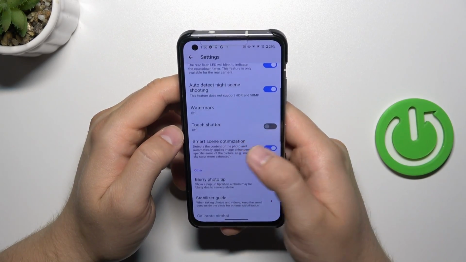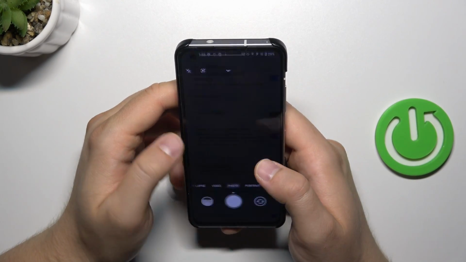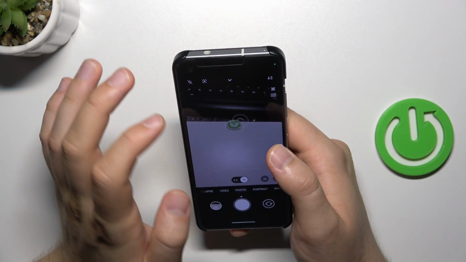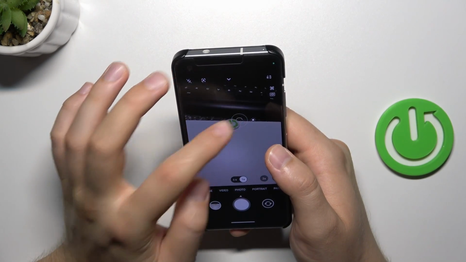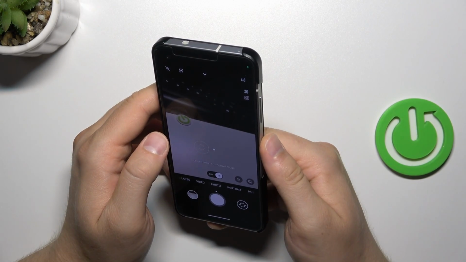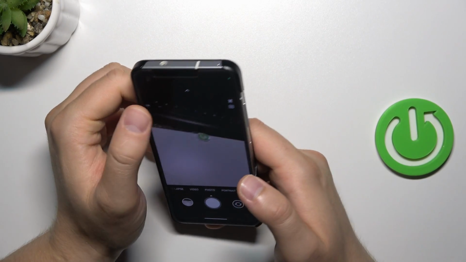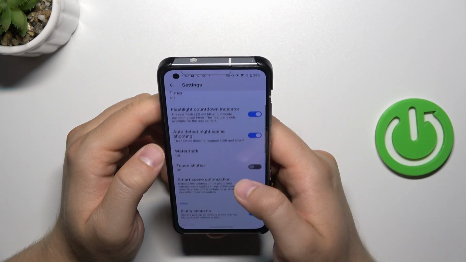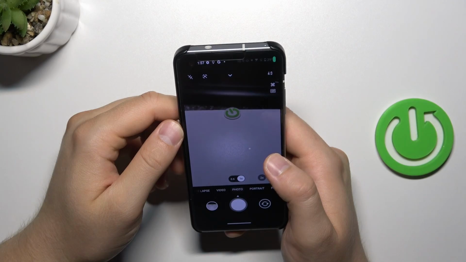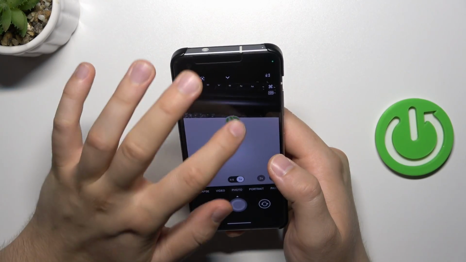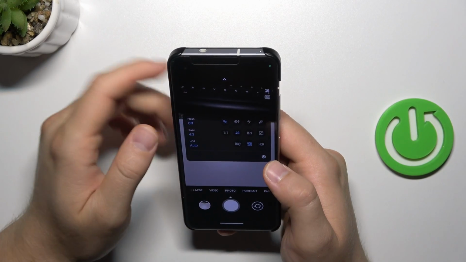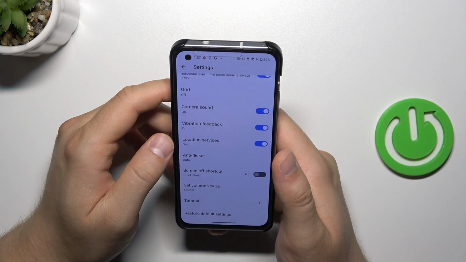And as you can see, we can find the touch shutter. So right now, when you just click on the screen, okay, looks like, that's weird. The photo wasn't taken. One more time. Let's take a look. Okay, I just turned it on and it was turned off. Weird. One more time. Okay, right now it works. So there we go. When you click on the screen, you can also take photos on this ASUS Zenfone 10.